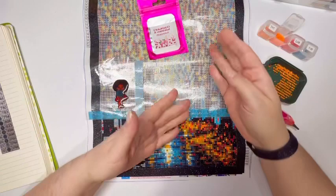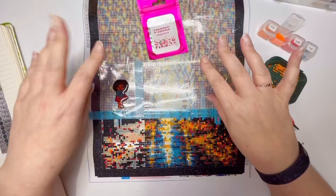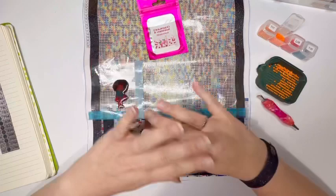My guess is this will be the only painting that I end up doing. I only had two paintings that qualify, and I think this will be the only one that I'll end up getting done. I have other stuff that I want to work on, need to work on, but I did want to do it. I love Liz Harrison.